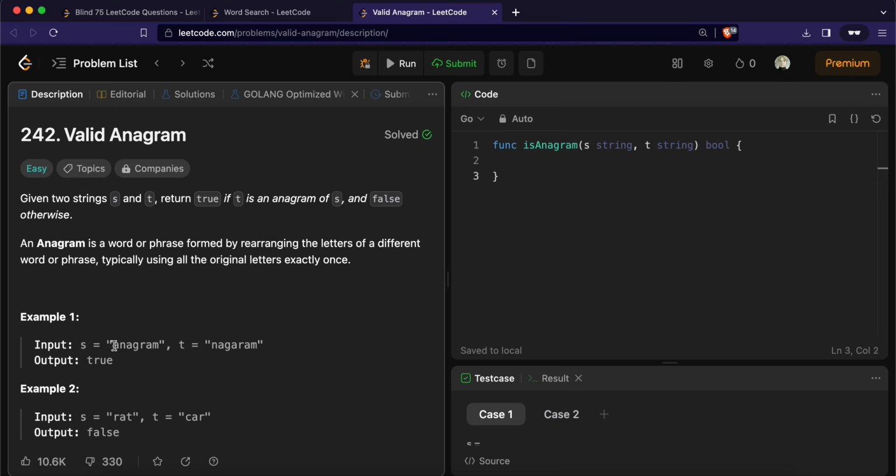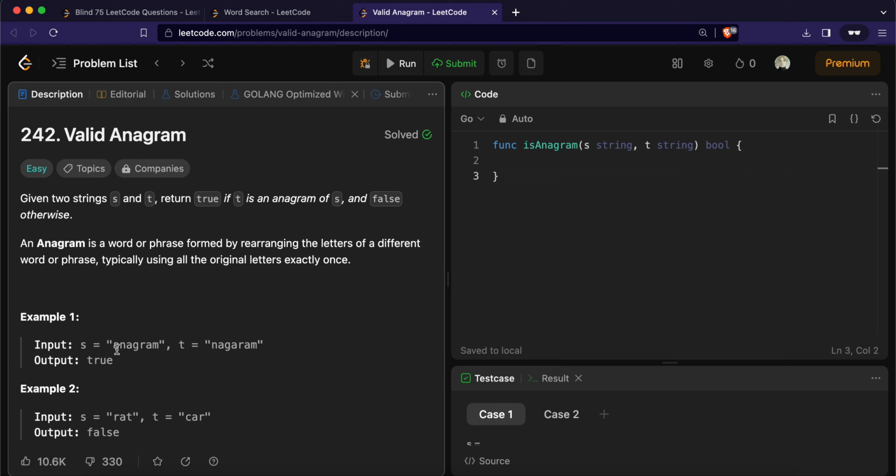We will maintain the frequency of this in a separate slice of integers, and then while traversing this string, we will decrement the frequency of each character that we find. By the end of traversing these two strings, we will check whether our frequency slice is zero.